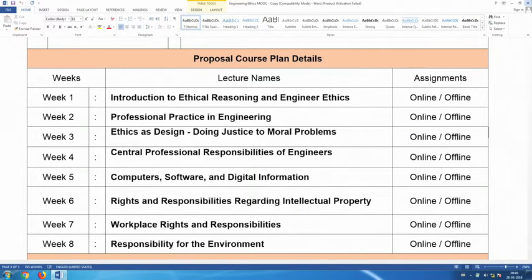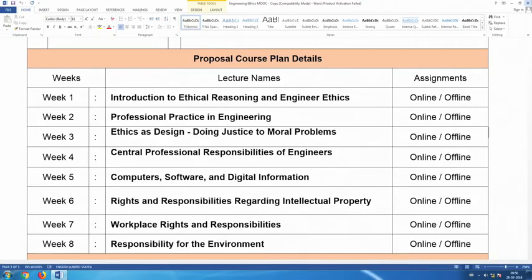The content of this course has been designed specifically to not just build a base, but to foster a holistic understanding of the concept, which will be very useful for engineers when they enter the profession. The course aims to prepare students for their professional responsibilities as engineers, to help them recognize and think thoroughly through the ethically significant problem situations they are going to face in their life, which are very common in engineering, to evaluate existing ethical dilemmas and the standards for engineering practice, and to develop as value oriented engineers.